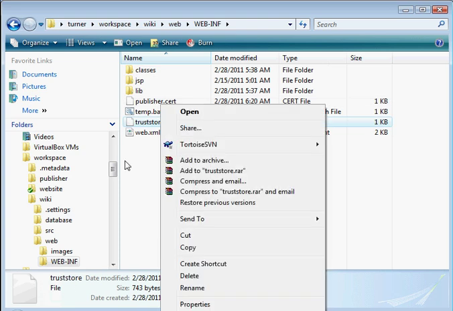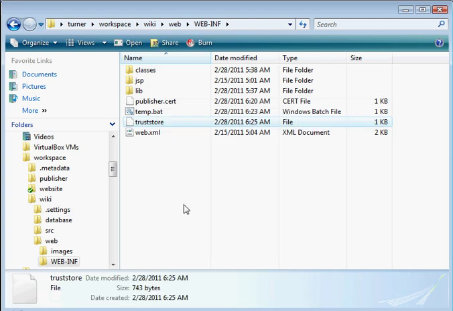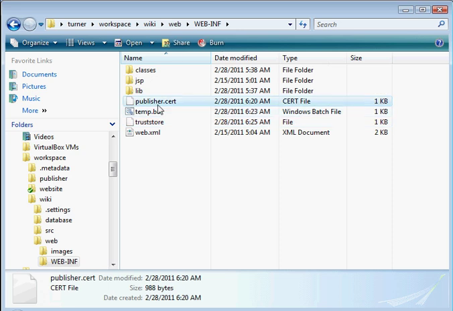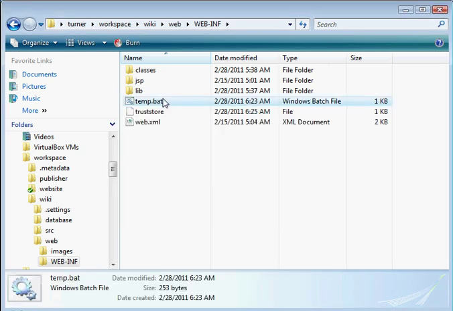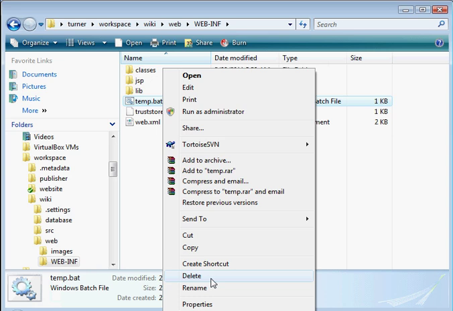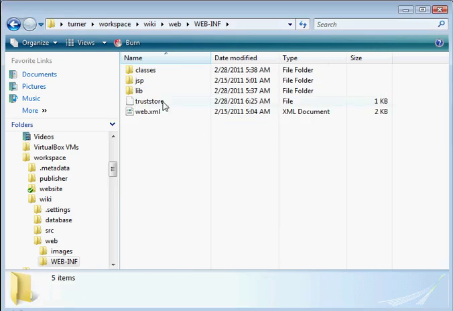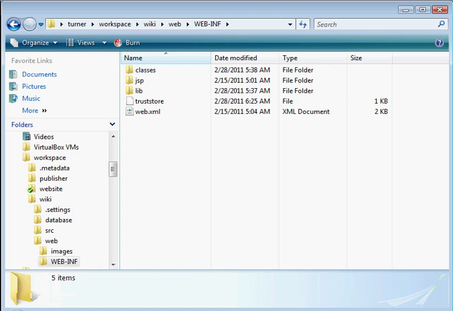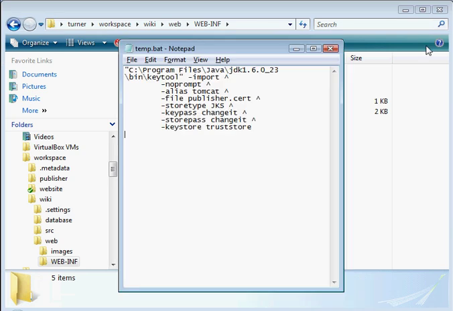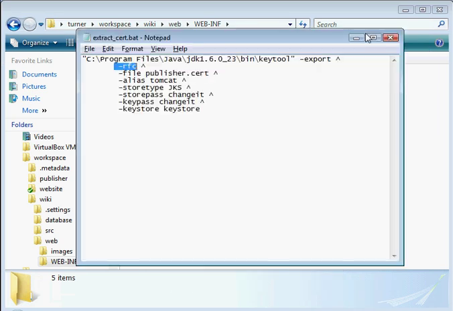We just generated it. And that's not a character format. That's in a binary format. Can't look at that inside of a text editor. Now this publisher.cert, we don't need these things anymore. I'm going to delete these, although you could save them in your project. That's the other way to do it. And so we just needed this trust store here. Alright. Done with that. We've deleted that actually.